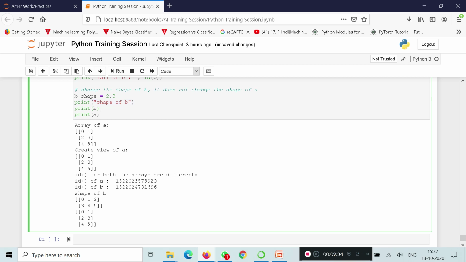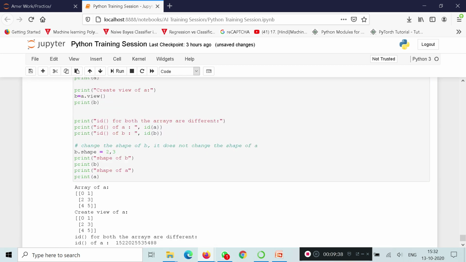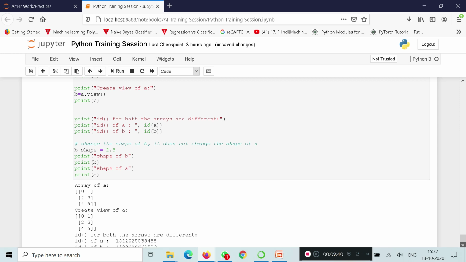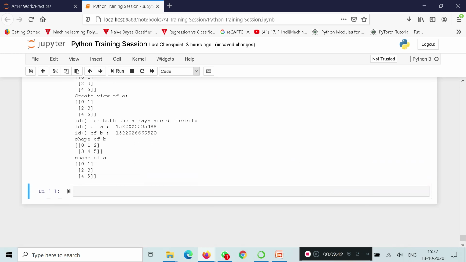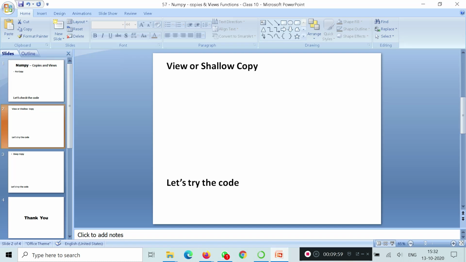Put the heading there, that will be easier for you guys to understand. So we have print of b and print of a. See that, shape of a, shape of b. This is a view, which does not affect a if we change it in b, right?